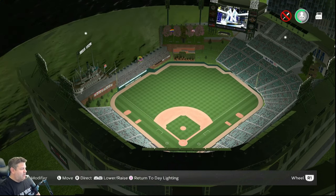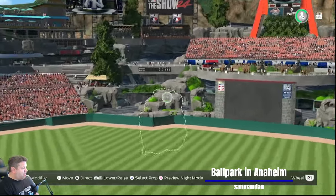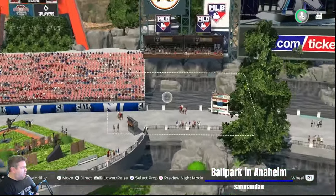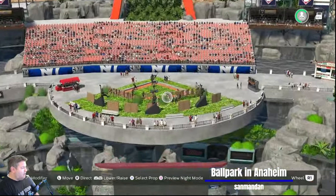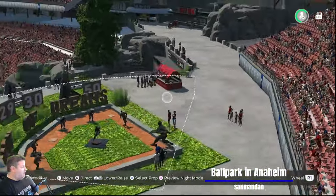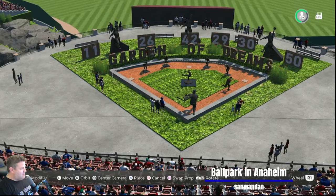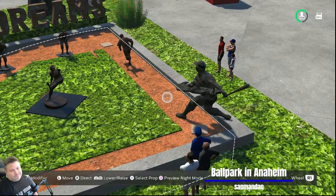Ballpark in Anaheim, California. Altitude of 2,300 feet, built in 2024. We have the first stadium of 2024 from our good buddy Sandman Dan. Look at all this fountain work out here — excellent. You've got fountain below and then a little concourse or bridge with more fountain in the background. Awesome little right field. You made a little custom wiffle ball field with statues playing ball — Garden of Dreams. I frickin' love it.